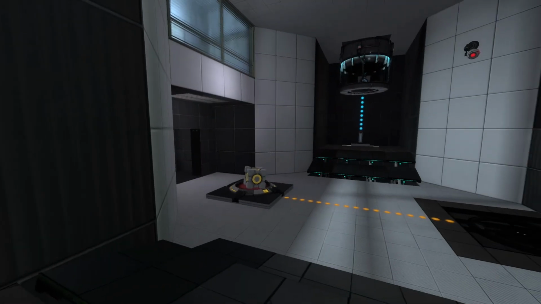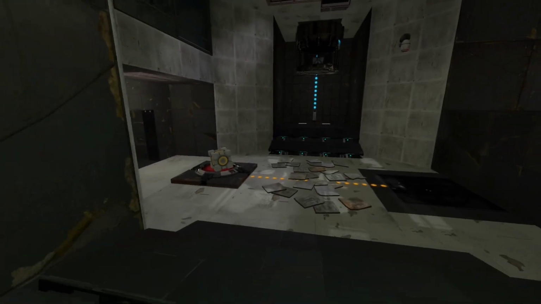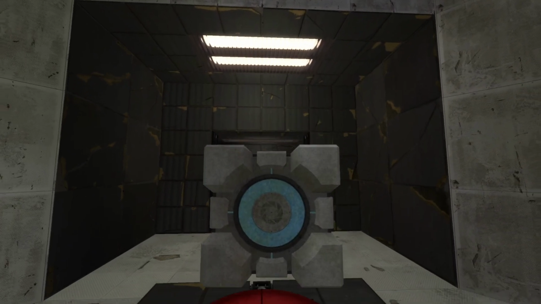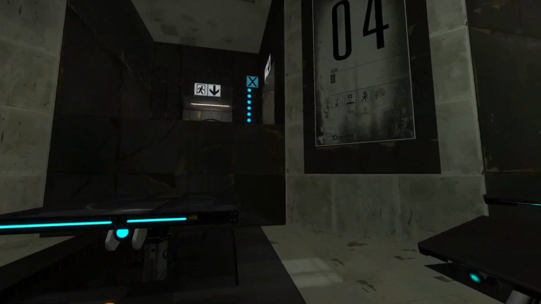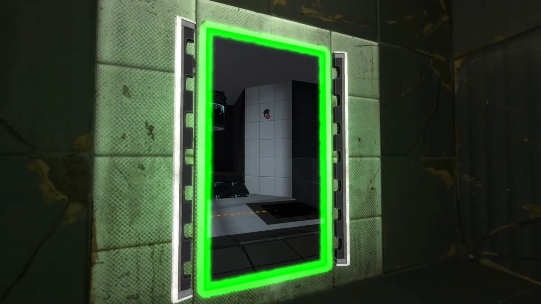Oh, Chamber 12's a really annoying one. Yeah, that's when I got stuck. No, that's not the laser one. That's a flipper one. Oh yeah, okay. Chamber 14's the laser one. Yeah, that's one Michael quit on.